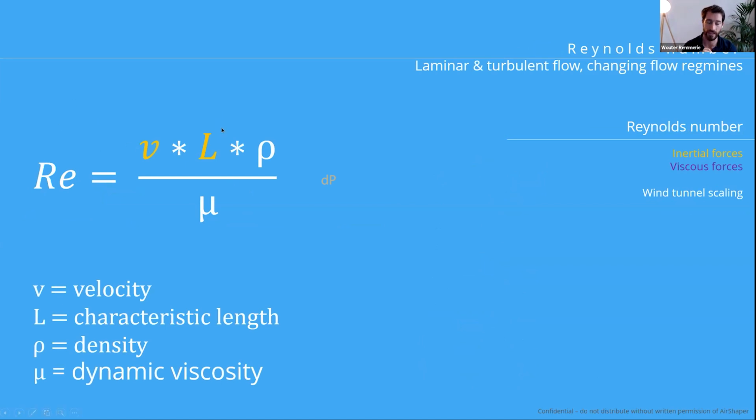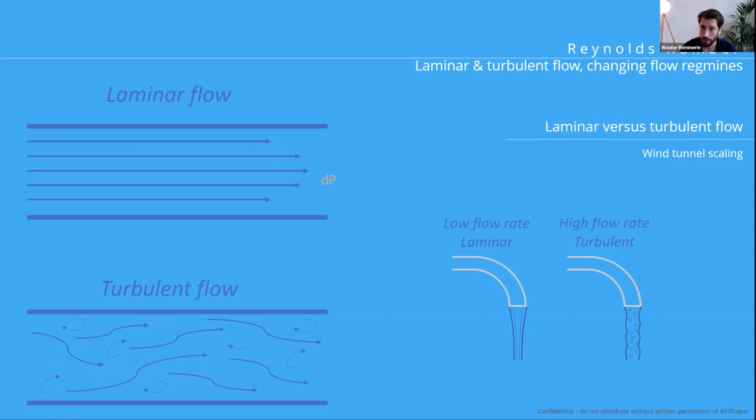But what is the characteristic length? Usually it's the length of a vehicle or the diagonal, or is it the wingspan? So this is all arbitrary. Nevertheless, this is a useful number to compare different cases in terms of what type of flow you can expect. If you compare an airplane, which is very fast and very big, to a miniature toy car, you'll have a very different Reynolds number, which means the flow separation will be quite different, even if you have the same geometrical shape in some cases.